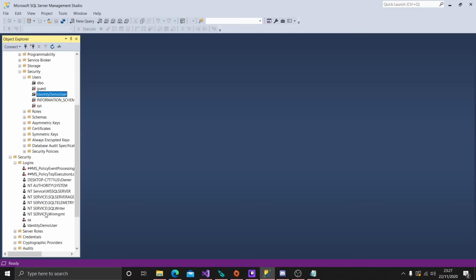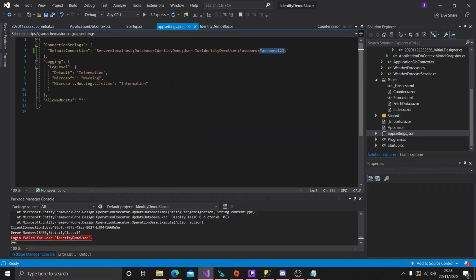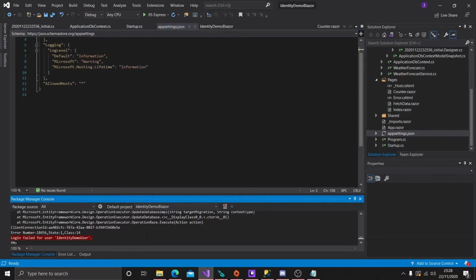Let's just reset the password again because I may have fat fingered something. Set it just as even simpler. Password. Okay. And let's see if that works this time.